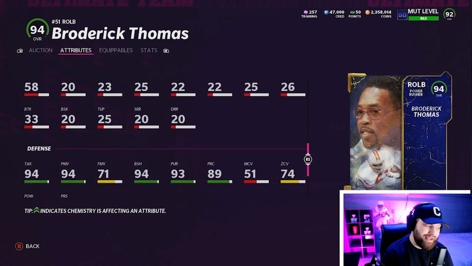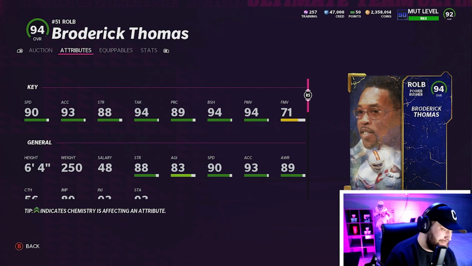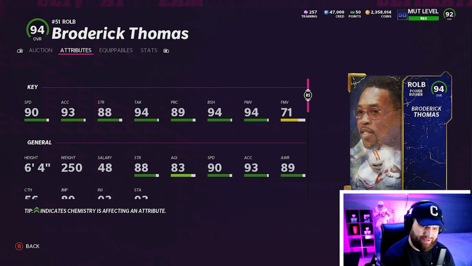74 zone is not awful. You could definitely drop him into a 75 zone. You could drop him into a flat and he wouldn't play awful. But Broderick Thomas is a very good card. This card is very solid.